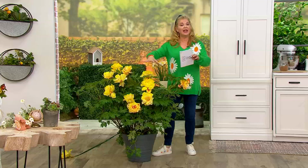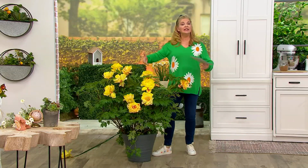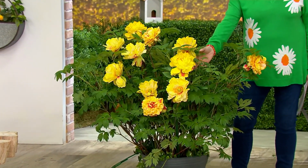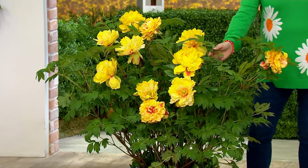And then, you know, I have a backdrop of greenery, and at least I have some height with my peonies across my porch. So just a thought. And you know, a great plant to plant right in front of them would be those sorbet violas that we saw earlier. Nice. Because those sorbet violas only get about 8 inches tall, and the Itoh peonies will get around 2 to 3 feet tall. It's a wonderful kind of layered energy in the garden.